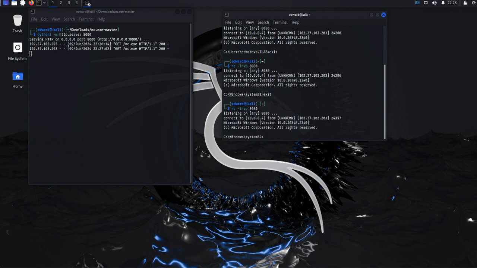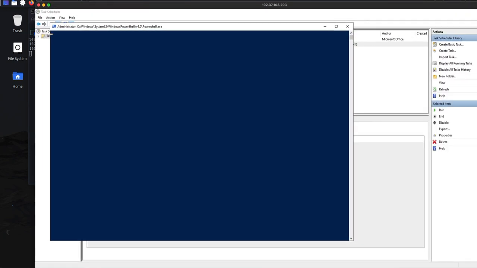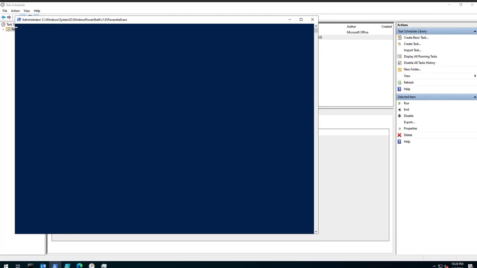And there you go. Now, one thing I just want to show you is, obviously I haven't tweaked this, but it does bring up a window like this. I did try earlier with a hidden window style, but for some reason it didn't want to run the scheduled task. It came up and asked me what kind of app I wanted to use. So I'll still work on that. But it's an interesting method that you can use.